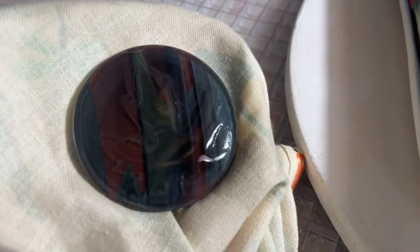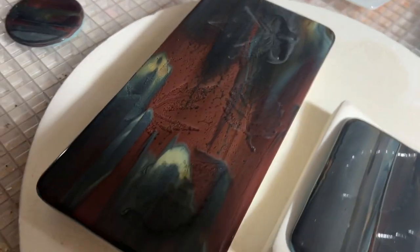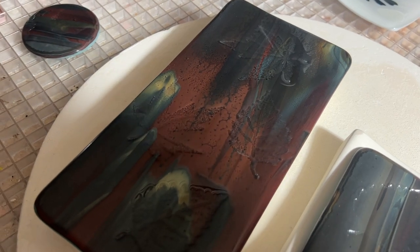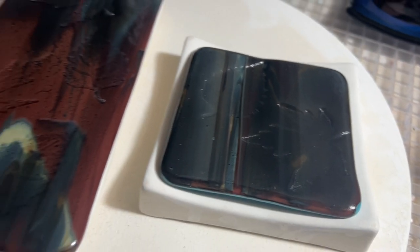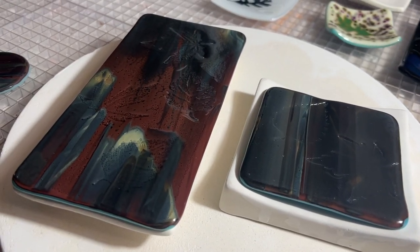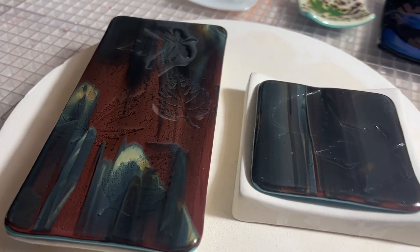Here's a quick look once they were cleaned up. This is the round. I'm done firing with that one. There's the larger piece. I believe this is 4 by 8 1/4. And then this is about a 3.5 inch square. So I'm gonna pop them in and slump them, and I'm hoping that I retain the carved effect in them, but we'll find out.